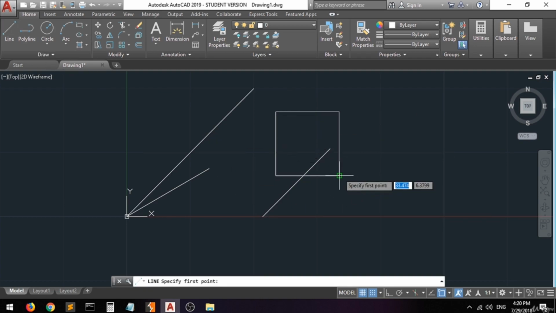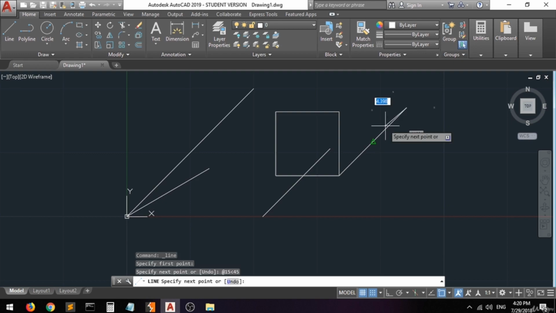What if we did this? We picked any point on this line, and then we did not put the at sign. Putting the at sign will do it relative to this point, but I forgot to type it, for example. Let's just put 15, and then an angle of, let's assume, 45. Press enter.